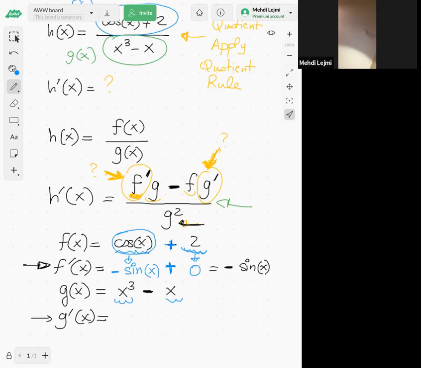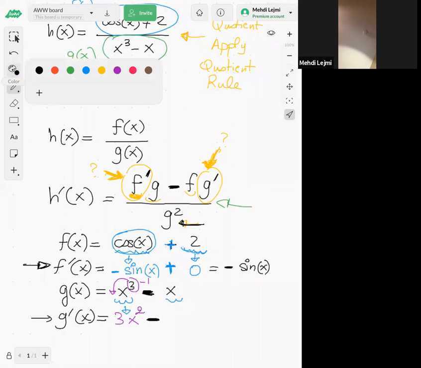All right. So the derivative of x cubed, well, that's a power of x. For the derivative of a power of x, you have to bring down the number in front of x and subtract 1, right? So bring down the 3 in front of x. We subtract 1 from 3. That's 2. So that's 3x squared. And then, of course, there is a minus, this minus here. And then we have to compute the derivative of x. This is like x to the power 1. So it's the same way. It's a power of x.